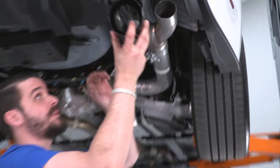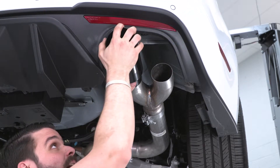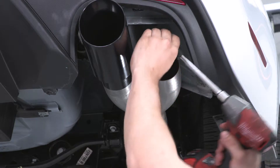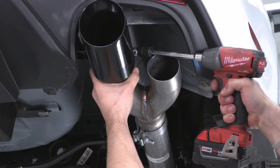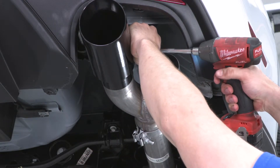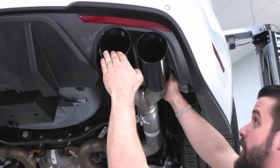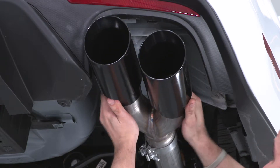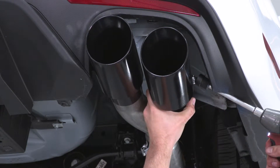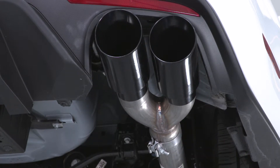Let's install these black tips. We're gonna start with the inside one because you can see where our bolt is to tighten that clamp. We're gonna slide it all the way back until it bottoms out and make sure that Pypes logo is parallel with the floor. Next, I'm going to take a 15-millimeter short socket and a swivel on an extension and tighten up this clamp. Next one on — same deal, bottom it out, because this one's supposed to sit a little bit further in than the inside tip. This is why we left it a little loose so we can gain some clearance to tighten that clamp. Let's get the other tips on the driver's side now.